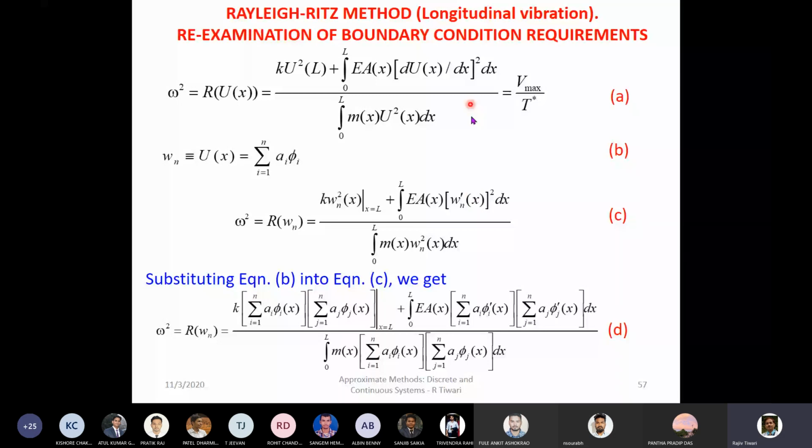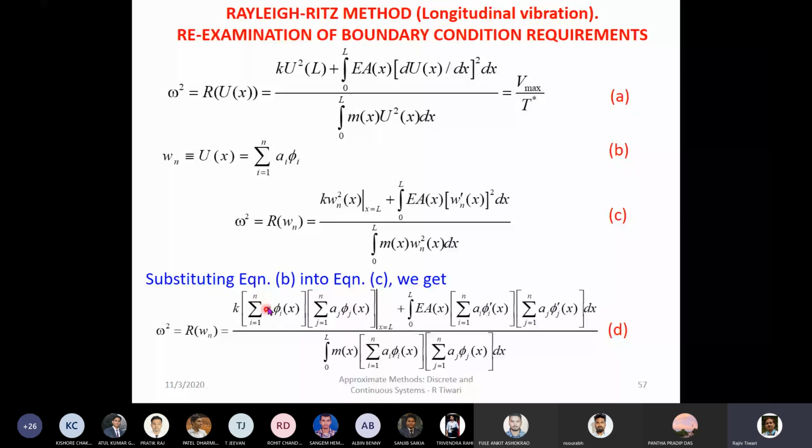So this has been replaced, Ux and Vx replaced by Wn. Now we are putting our series form of the solution in this expression. So now you can see k is there here because of the multiplication of this function. So we are taking two dummy variables i and j so that we are able to do their multiplication. Here I'm using i and here j, but they are the same terms because a dummy variable can be changed without any problem.